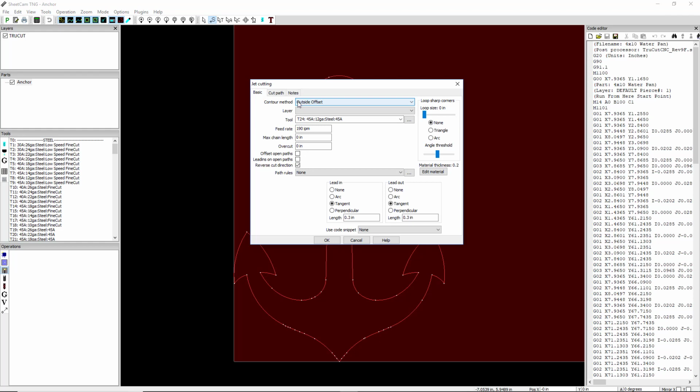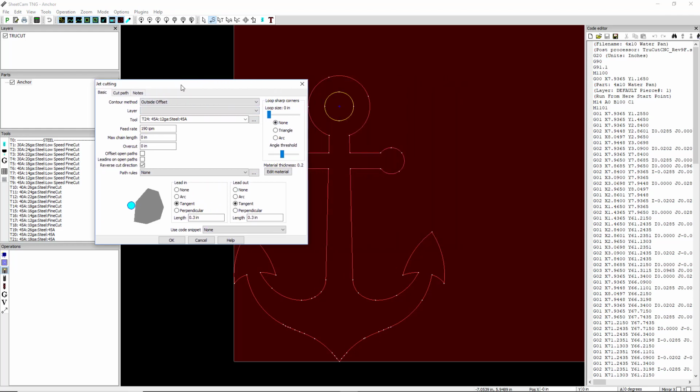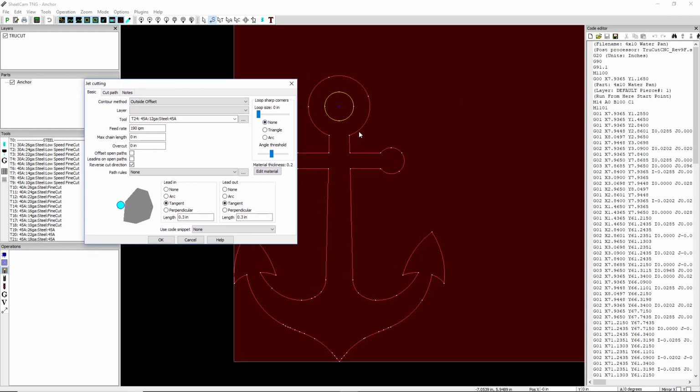And we're going to select a contour method that's an outside offset. And again, we're going to select outside. SheetCAM's going to put an outside offset around here. It'll automatically put an inside offset here. And we know that because that's yellow. Now the layer we're going to select is the only layer we have.